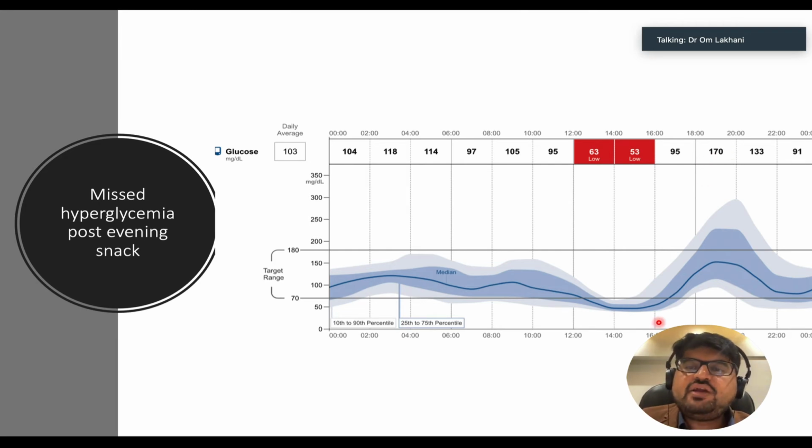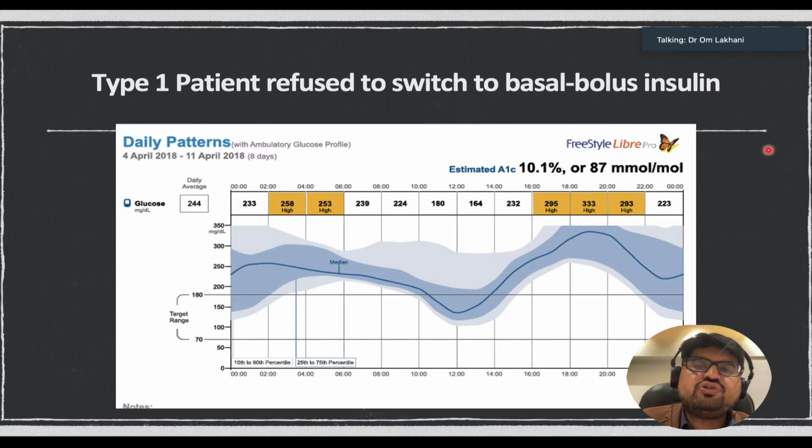So we put on the CGM, and we found exactly the problem. The patient was developing pre-lunch hypoglycemias, but then used to get hungry after lunch, possibly hypoglycemic, and hence would have a lovely Gujarati snack in the evening. You would not believe what he ate, and look what happened after that. The sugars used to shoot up, a lot of glycemic variability, and then come down again eventually. So we recognized the problem, dealt with it, and could offer better glycemic control to our patient.